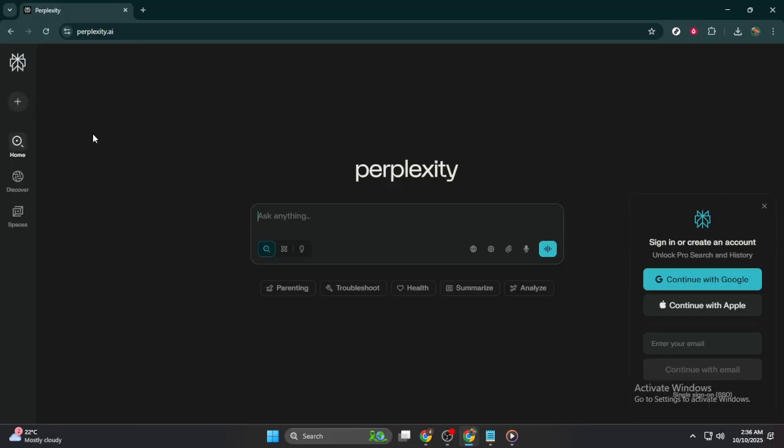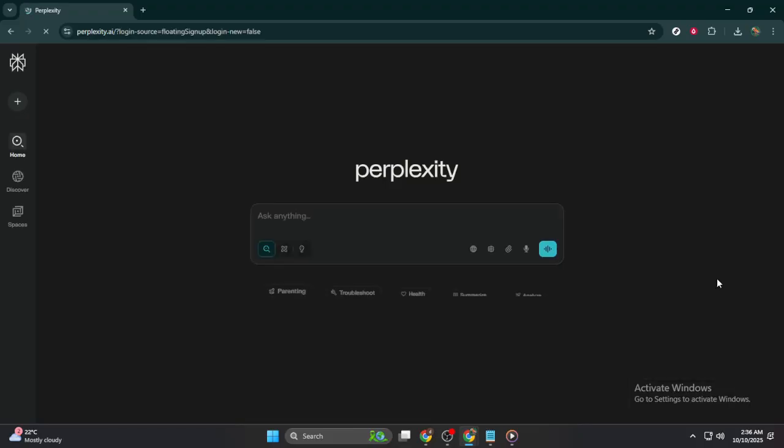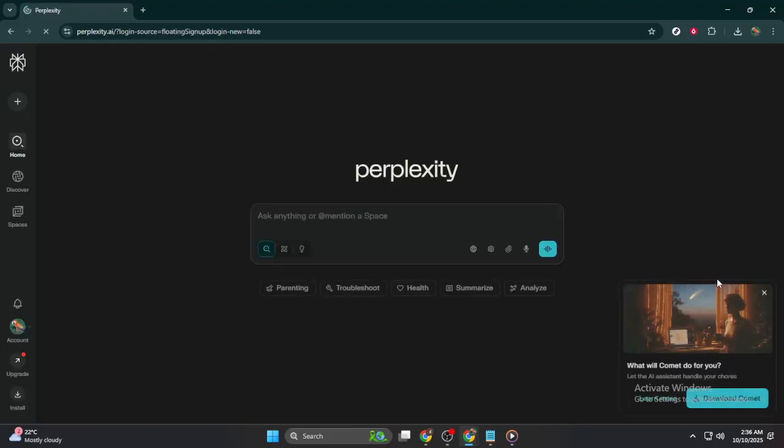Once you're on the Perplexity AI homepage, you'll see an option saying Continue with Google. This option is conveniently located for easy access, ensuring that you have a seamless, secure, and quick method to get into your account without having to manually enter username and password details. Just click on that Continue with Google button and let the process move ahead.